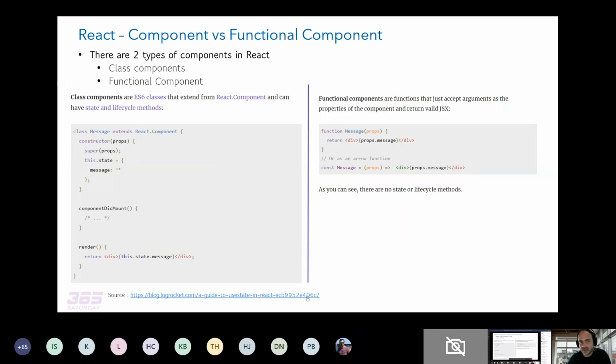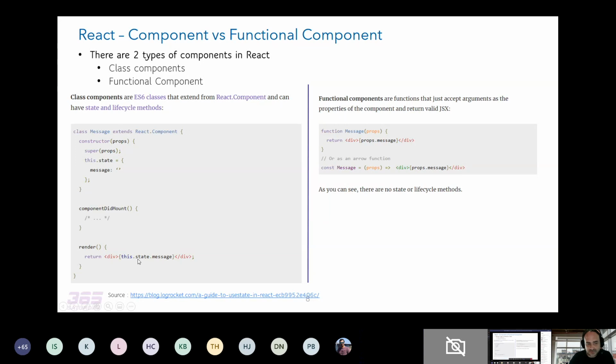There are two kinds of components. The first one is the class component, which is the classical way of doing React. This is the more complex component where you need to extend a class called React.Component. When you extend this class, you need to provide a constructor. There's a bit of ceremony here to hook the properties and set the state. And as you see here, you have different kinds of methods that you can hook, where you can put some of your code during the life cycle of a component.